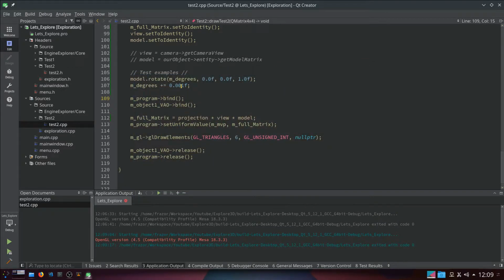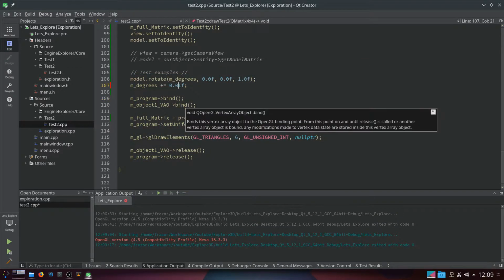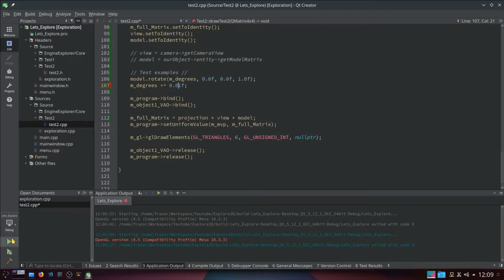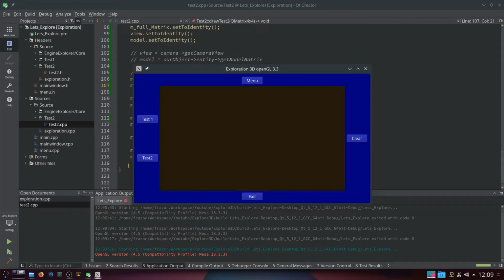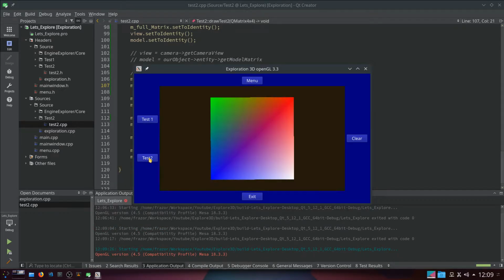Let's knock a 0 off, shall we? And run again. And this is why it's called testing. That looks okay. But we can relocate it as well, can't we?